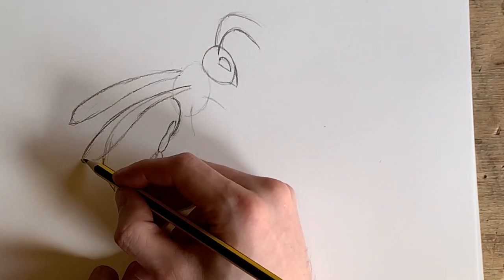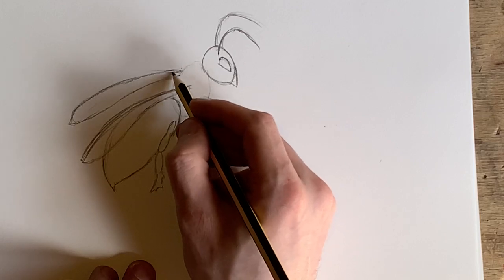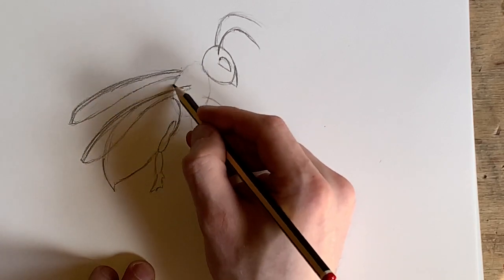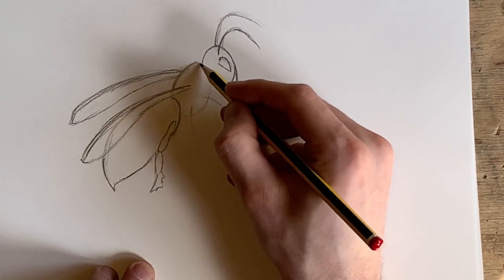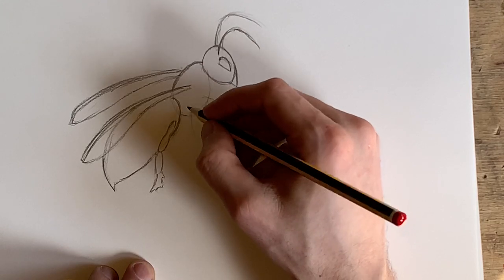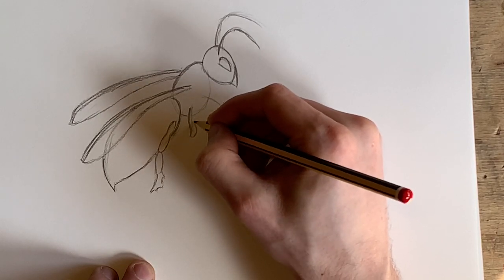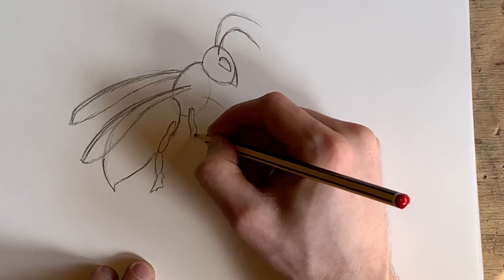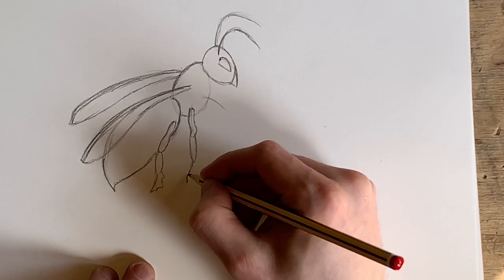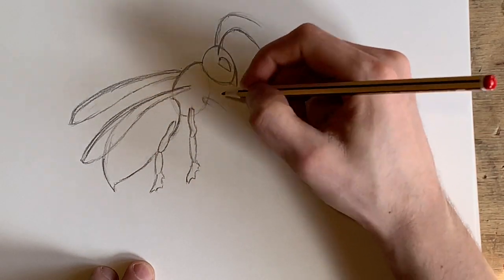Now, I'm going to add a little ridge. I'm going to put a ridge on the other side as well, like that part. Same again on this side, the leg comes down. Here we go, we put the feet back on. Now we're on the front legs.